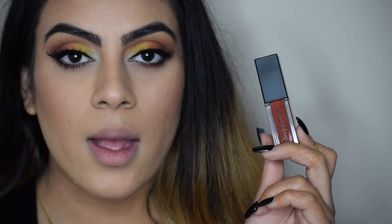Since this blush is not matte, it's a little bit more luminous, so that's why I'm not going to be applying any highlighter today. And now I'm going to be taking this Smashbox liquid lipstick in the color Out Loud.